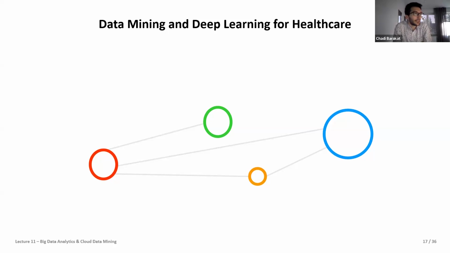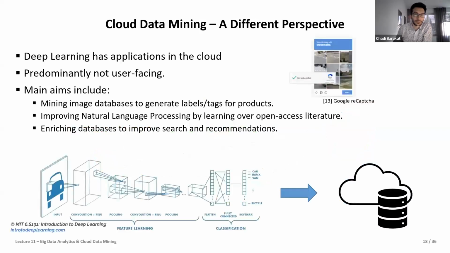This is lecture 11, and in the first part of this lecture, we talked about applications of association rule mining with big data, especially in cases where the big data is coming from retailers who are selling beauty products. In our case, this is the project that we worked on. In this part of the lecture, which is part 2, we're going to talk about deep data mining and deep learning for healthcare. But first, I'm going to provide a very short introduction to how cloud data mining works.